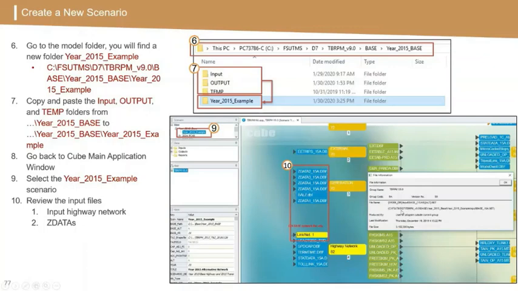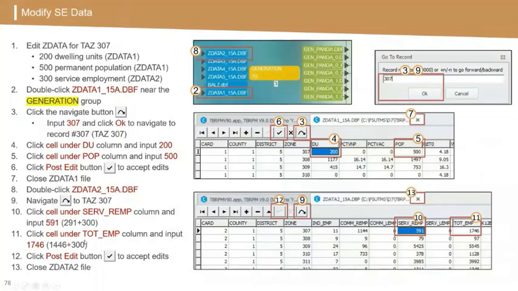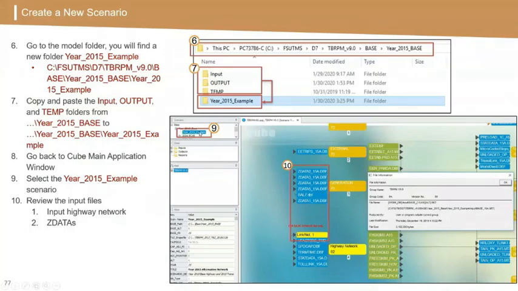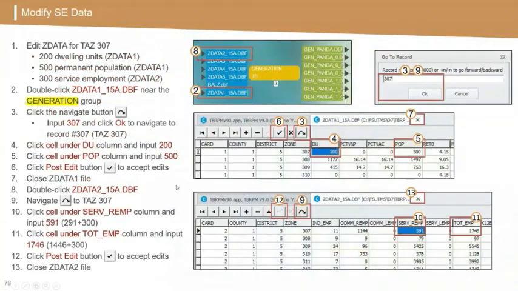And make sure you review the path for these files to make sure it's under the example scenario input folder. That's how we create a new scenario, and then keep selecting this new scenario. Then we'll go to edit our ZData, our Highway network, and our transit network.